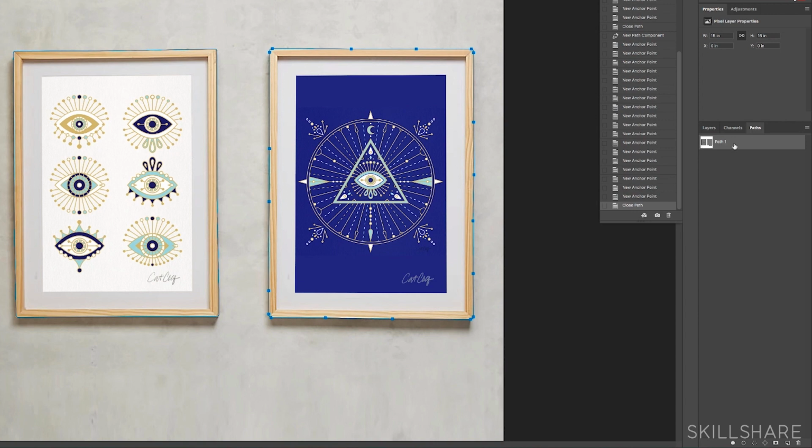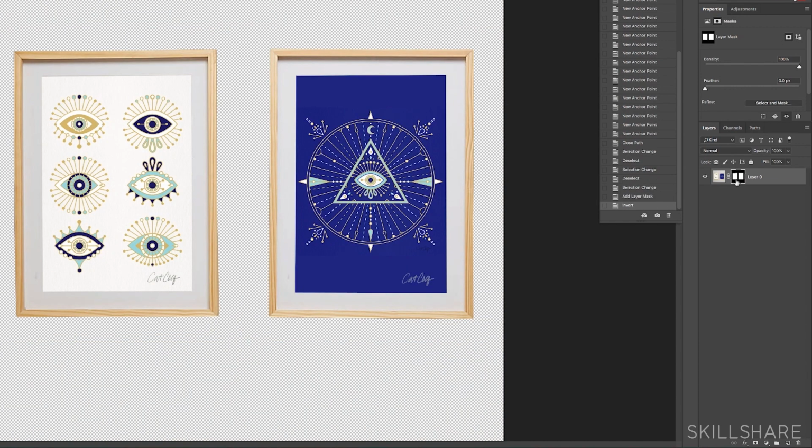Now I'm going to press Command D to deselect, and that means that both of my paths are now deselected, so it's not one above the other. So now making sure that I've clicked my path layer, I'm going to go down to the bottom to this circle with the dotted line, select that, and now we're at the same stage where we can make the mask selection. So to get back over to your layers, all you need to do is look at these tabs, click the Layers tab, and now we're back. I'm just going to make sure my layer is selected, go down to the bottom of my Layers panel, and click the mask icon.